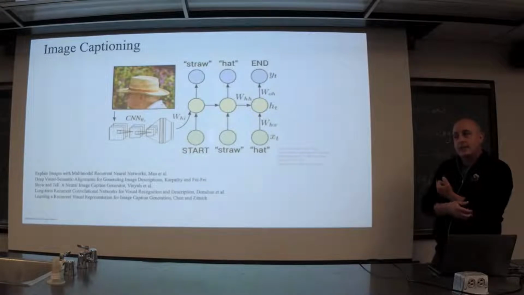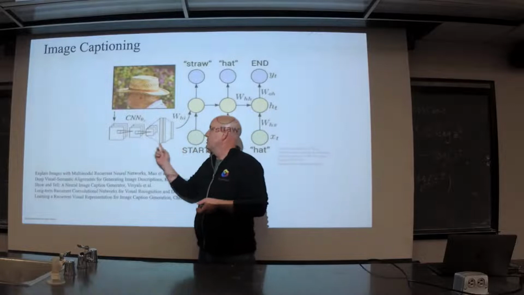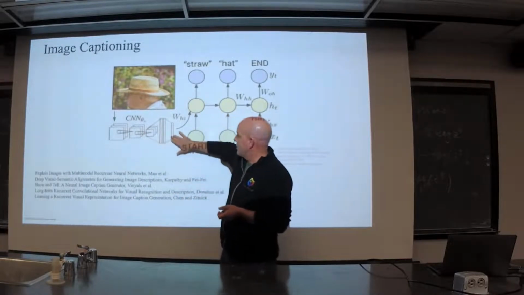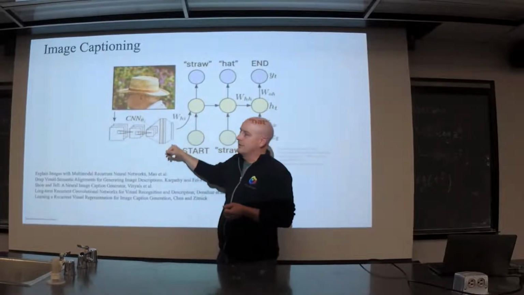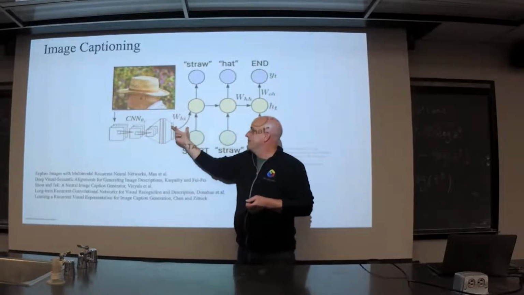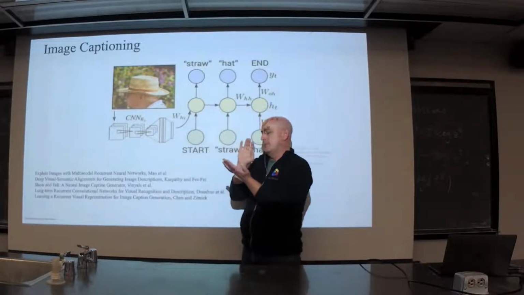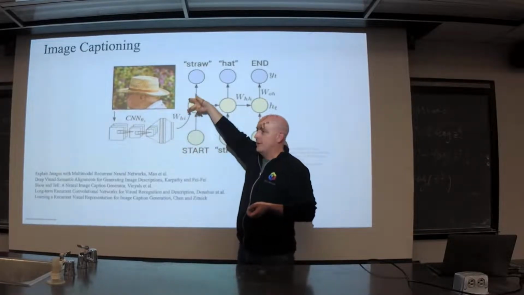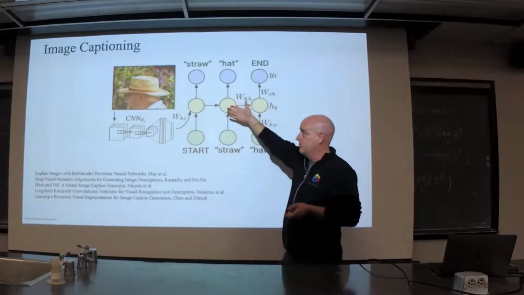You could do it end to end, or very often what happens is that this is just some pre-trained convolutional network, and you can think of this as just a feature extractor, right? It's a fixed feature extractor, and it produces some vector, whatever length, that represents this image. This weight matrix right here is a way of projecting the dimension of this representation into the correct size to be a hidden input for the recurrent neural network.